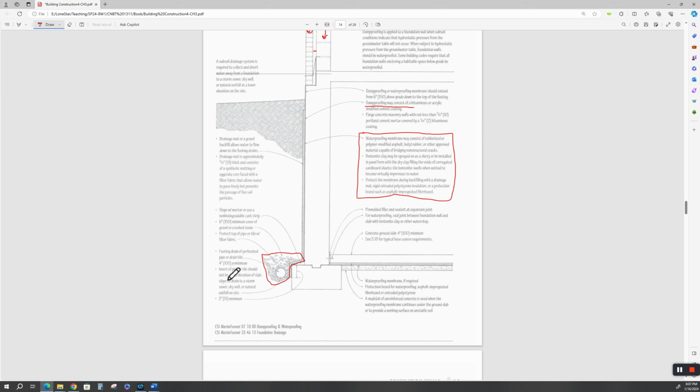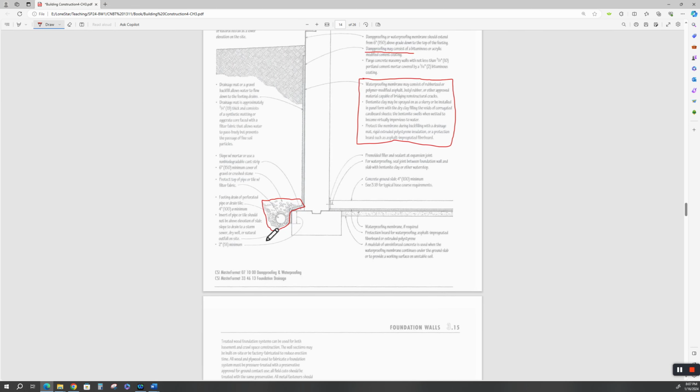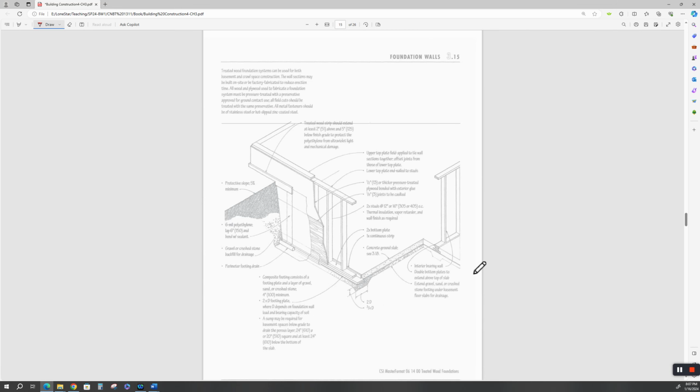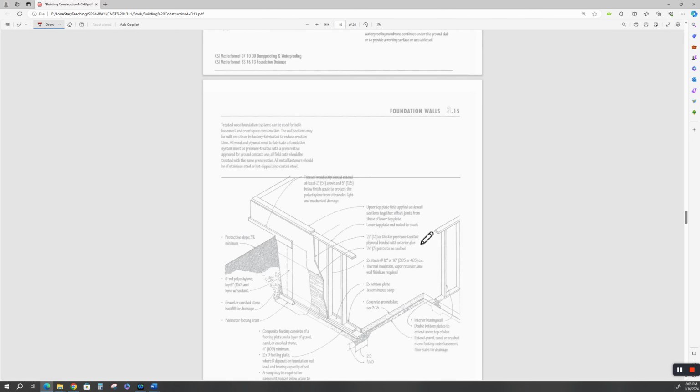Okay, and he gives you some rules of thumb down here. Again, you want to get back with your soils engineer for that. Oh, here it is. Where are we at? Come on. Oh, we're at 16 minutes. Has it really been only 16 minutes? Wow. Okay.